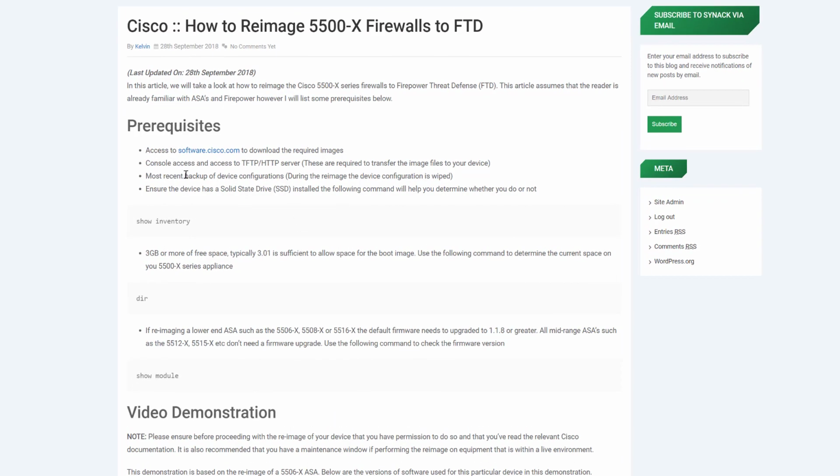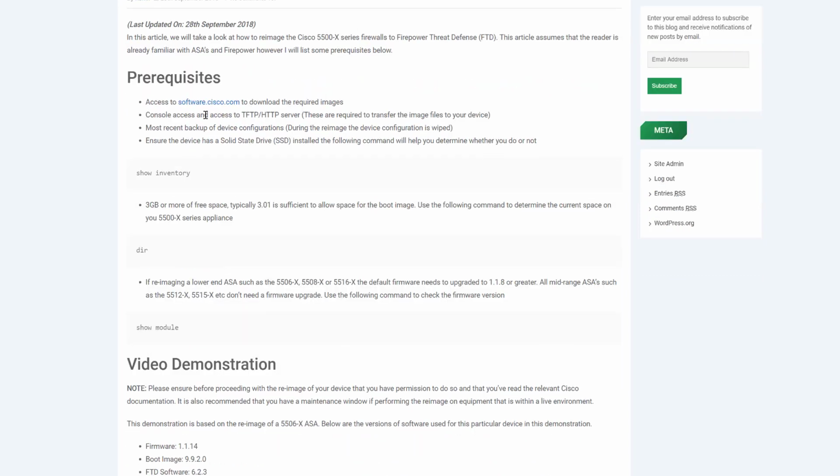But we'll just quickly look at these, and we know that we need to be able to download the software from Cisco's website, software.cisco.com. There are three images that you're going to need, depending on the version of ASA you have.